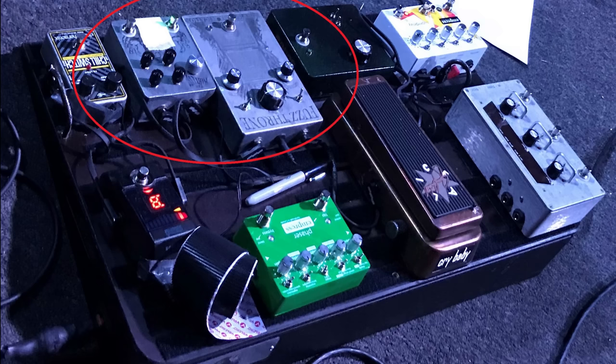And so over the years, the stock HM-2 has not seen a lot of action in doom metal. But one record that does stand out to me as having a crushing chainsaw style distortion tone is Conan's Existential Void Guardian. Now that record used a combination of the Dunwich Nihilist, which was an HM-2 based design, and the Dunwich Fuzz Throne, which was more of a fuzz face design. Both of those pedals were used throughout the record. You could see in his live rig, he's got both of those pedals on his board at the time. And that was one of the main inspirations for wanting to do this pedal.